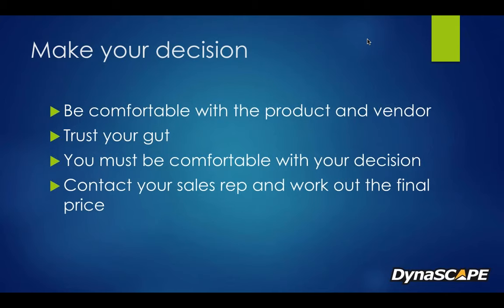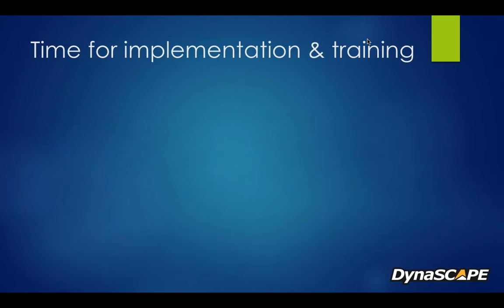Then it's time to contact your sales rep or your account manager and work out the final price. Not every software company negotiates, so it's something that you've got to take a feel for. But a good percentage of industry-specific software companies will have discounts if you're a member of either state or provincial or national trade associations. So consider that. Make sure that you ask if you are a member. Definitely ask them and find out if there is a discount, because most often there is.